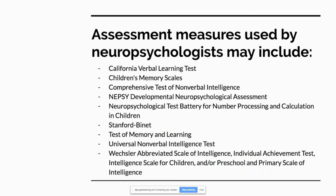What I would recommend is that when your child is evaluated, ask the evaluator, what assessments do you plan to use and why? And once you know what assessments they're going to use, either before or after, look up the assessments. Look and see what age level is that assessment for? What does it measure? And if you feel like all the assessments are measuring something that's not really valid to your concern, you might say to the evaluator, well, there's nothing here about pragmatic language, which is really my big concern. I see you looking a lot at cognitive function, but I want to make sure my child learns how to have friends. So this is a lot of information, but just take it as a way for you to start to familiarize yourself with it and for you to get familiar with these tests.